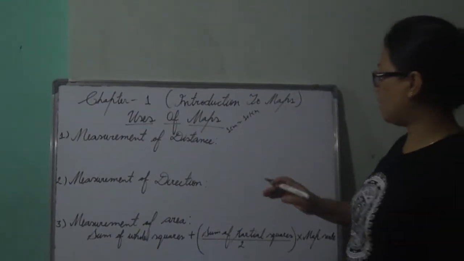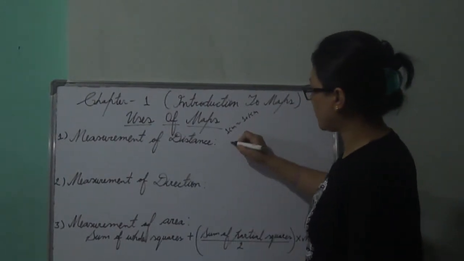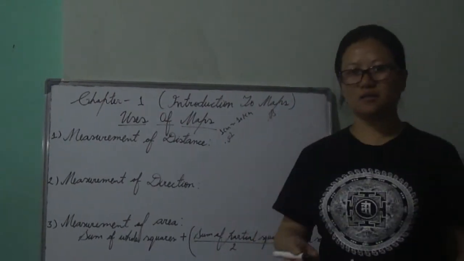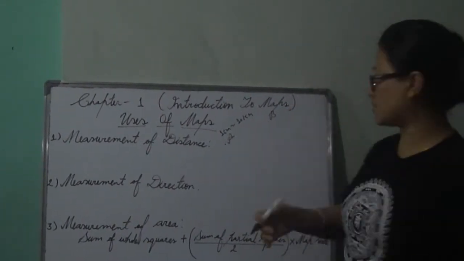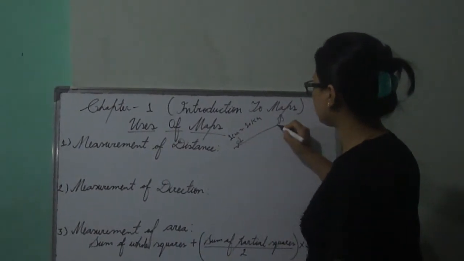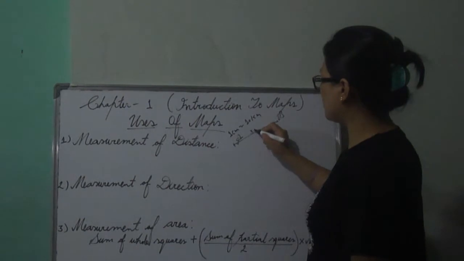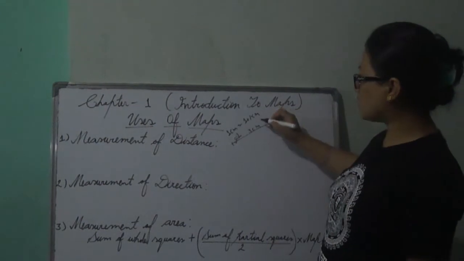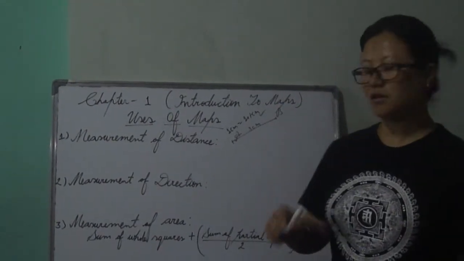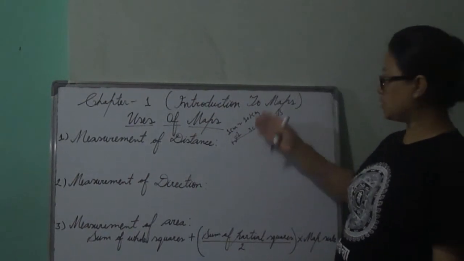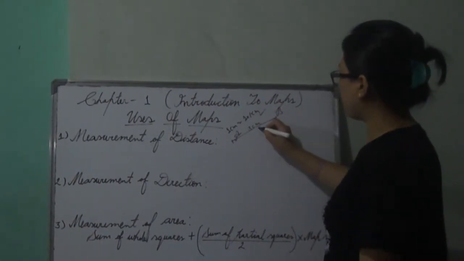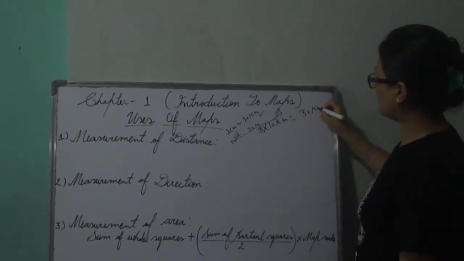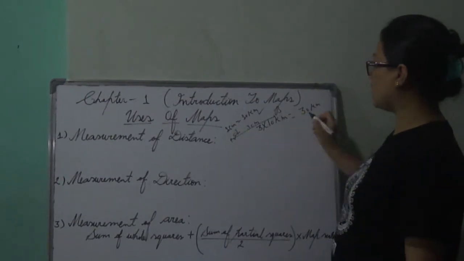If I have to find out the distance between two places, for example this is place A and this is place B, what I will do is first draw a line with the help of a scale. So see, I am drawing a line, and on the map this is 3 centimeter. Now how would I know the distance between these two places? Our scale was 1 centimeter is equal to 10 kilometer. It means 3 centimeter is equal to 3 into 10, so the distance would be 30 kilometer. It means the distance between place A and B is 30 kilometer.